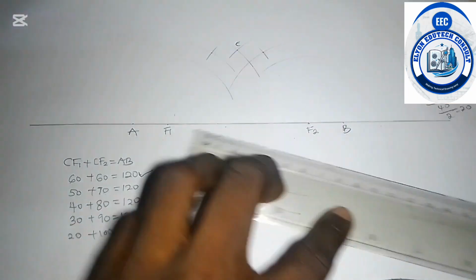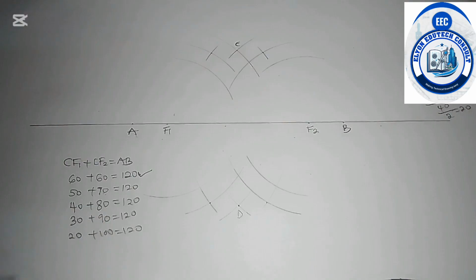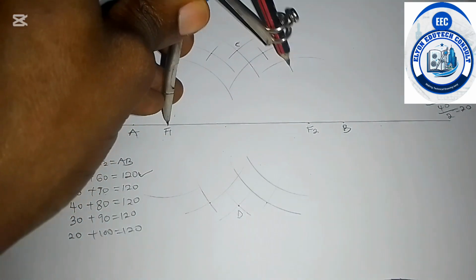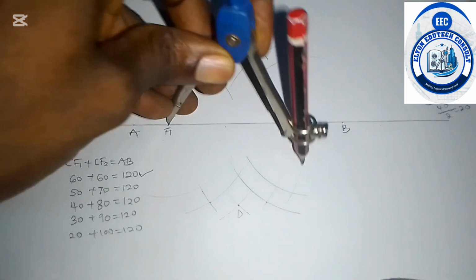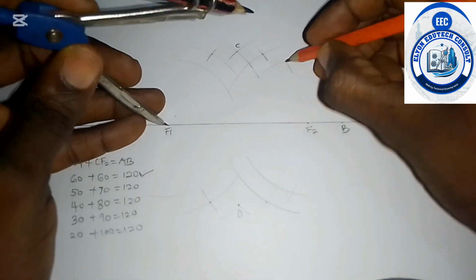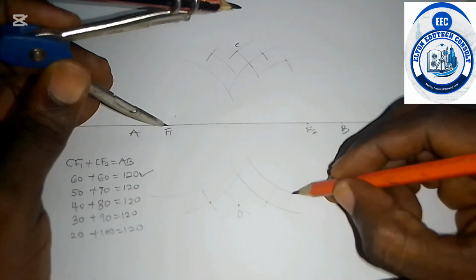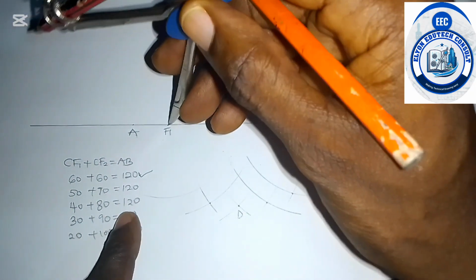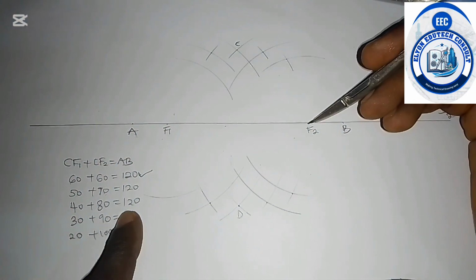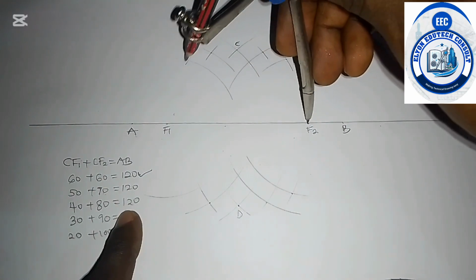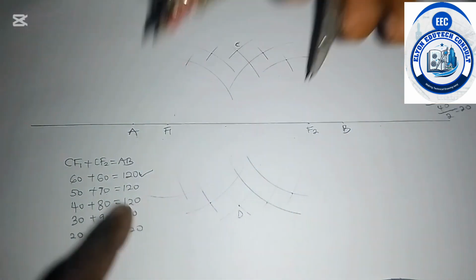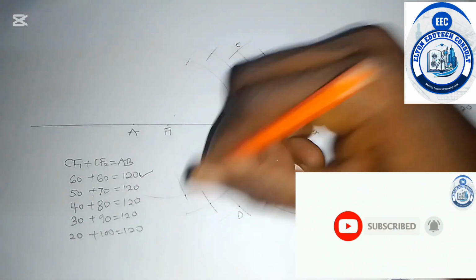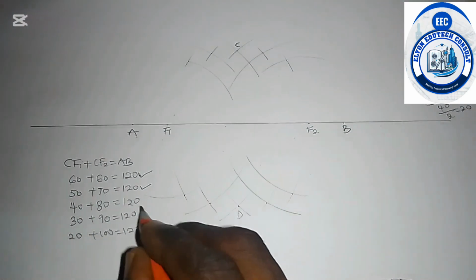Okay, this is 80. So I'll place on F1, which will intersect the 40 at that other side. So take note, this is the point of intersection. You can see that the ellipse is forming gradually. This is the point of intersection. Then the same 80, do not allow it to shift, which I'll place at F2, which will cut this and it will cut this. So this is the point of intersection and the point of intersection. So I've been able to do this and this.